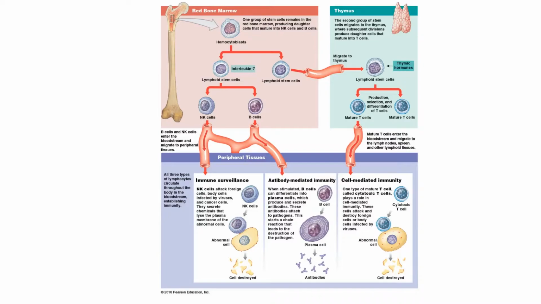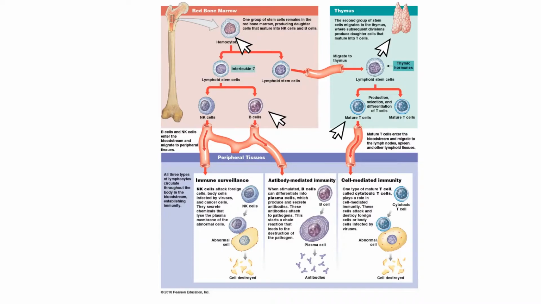In this illustration from the Fundamentals of Anatomy and Physiology by Pearson Publishing, you can see that B cells and T cells start in exactly the same place. However, B cells mature in the bone marrow, hence their name, B cells for bone. T cells, however, mature in the thymus, hence the name, T cells. Now, the thymus is kind of an often ignored gland that's located in our chest just above our heart, in case you're wondering where the thymus is.